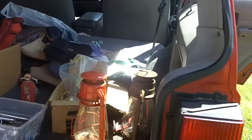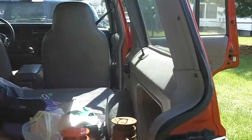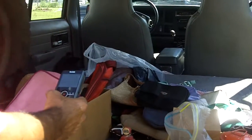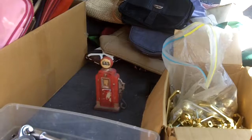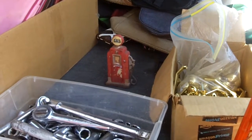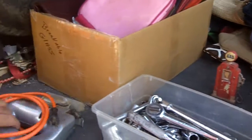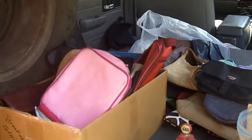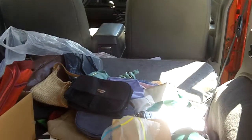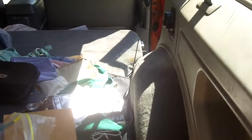And that little porcelain gas pump. We bought all three of those for $15. And then I found this. Actually, I found that first, which is an old jigsaw that I picked up for $5. I don't know who makes it because the labels are gone, but it's a pretty neat one. It even has a quick release for adjusting the table.